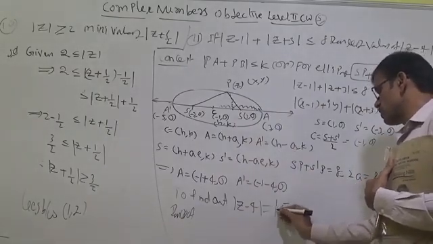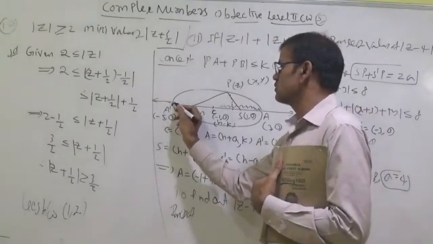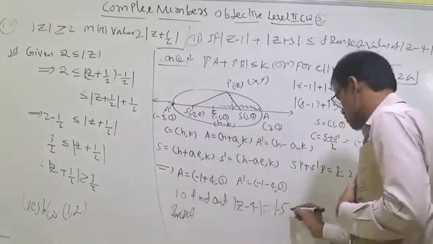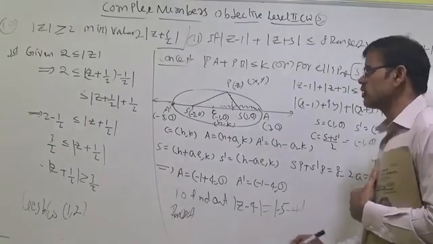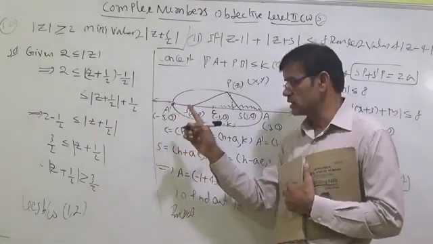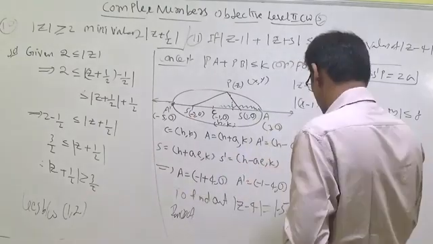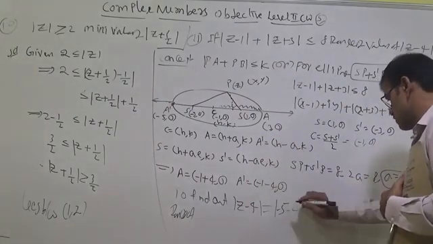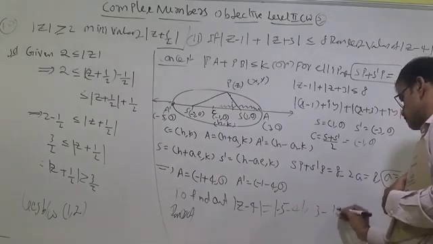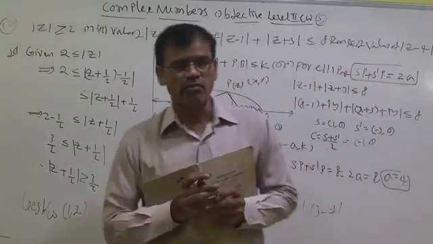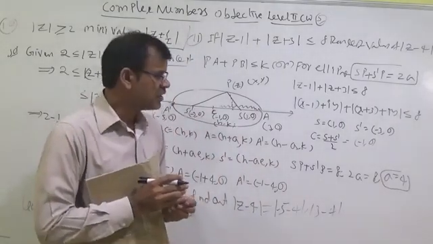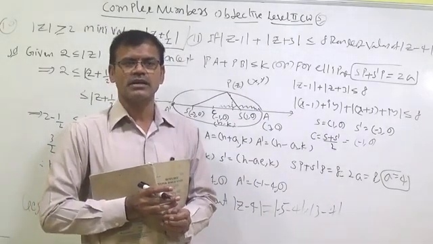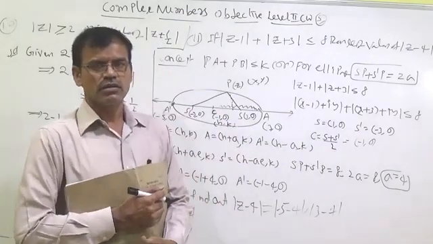So you can write here the range, meaning last point, the minimum, of course this is maximum value minus 5. Even though minus 5 is there, this is the greatest distance. So you can write minus 5 minus 4. Try to understand that the point, whatever the point is there on the ellipse, it is minus 5. And you can write minus 5 minus 4 comma 3 minus 4. It is called as minimum and maximum distance of any point on the ellipse. The formula is a plus ex1 comma a minus ex1. You will be learning in the ellipse chapter.